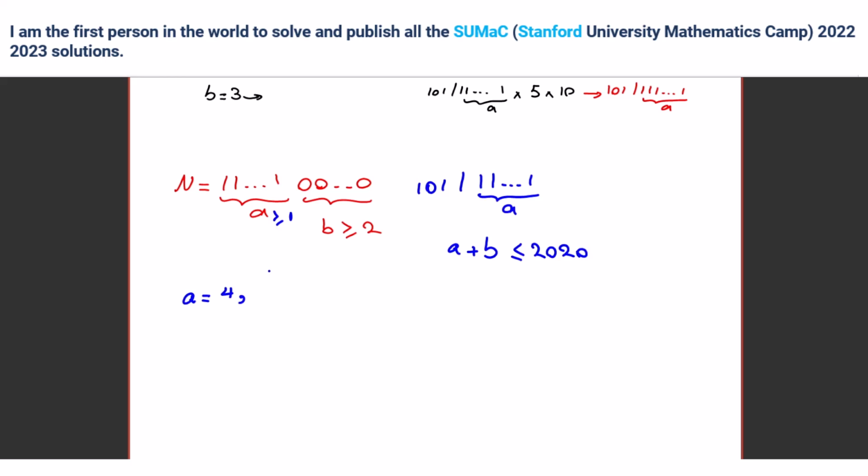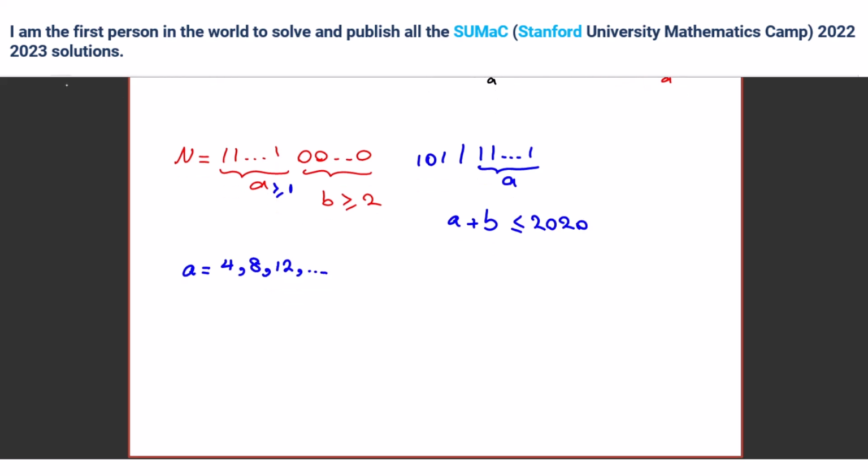What's next, A? And then next, it's going to be 8 ones. 8, 12, multiples of 4. Yes, sir. I got until 4, 8, 12. I haven't tested beyond 12, but it's 12. Okay, so it seems exact. When we check a small example, it seems that multiples of 4 are correct, right? Yes, sir. So let's see how we can prove this.